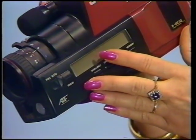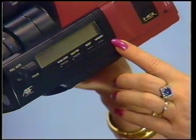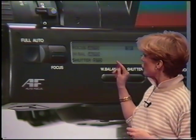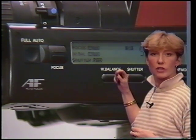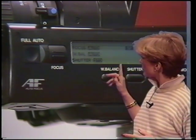playback. Now, because these four components make up a single unit, it follows that there must also be a number of controls on the camcorder. The operational controls fall mainly into two categories: those that control the camera functions and those that control recording and playback functions. When the unit is switched on, the main camera controls on the GR45 go immediately into a mode known as full auto. And in this full auto mode, the focus, exposure, and white balance are under automatic control, and the standard shutter speed selected, leaving you free to concentrate on the pictures you're taking.